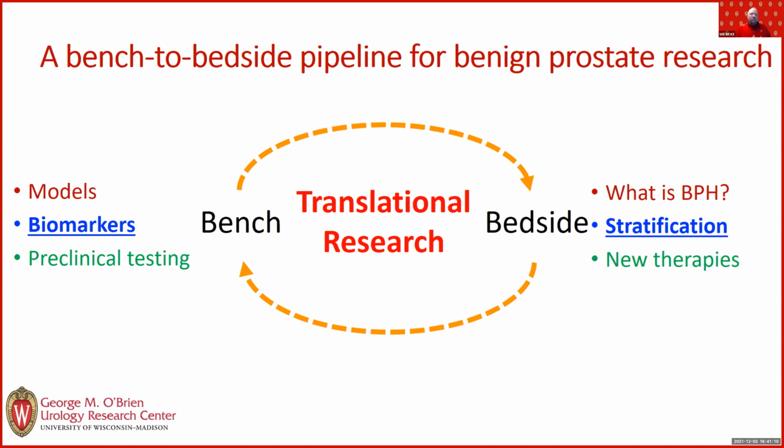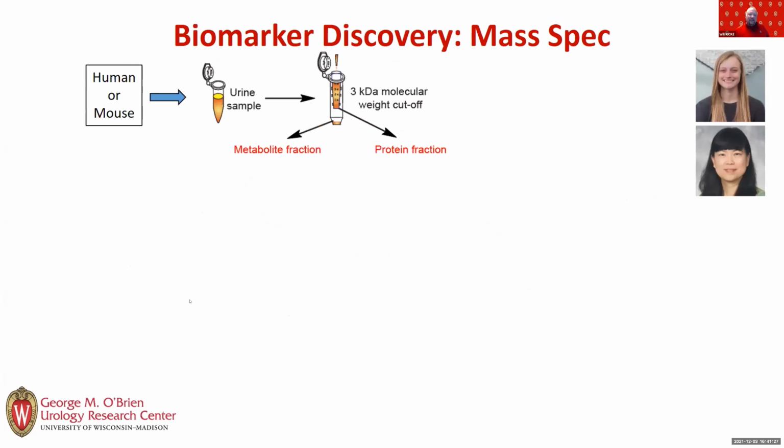So the question is, why are we over-treating patients? If the patients don't need an alpha blocker, why would you give them? If they don't need a 5-ARI, why would you give it? And so I think this is where we need to start saying, okay, is this a problem? I think it is. And can we go back and better understand this in a basic science approach? And so this is where the models can come into play, but also human urine.